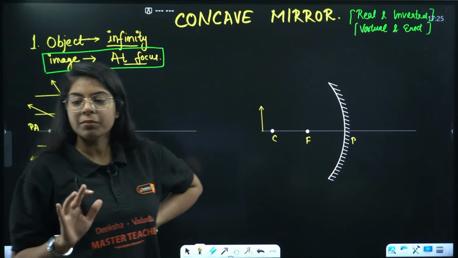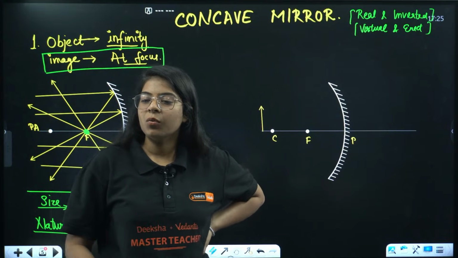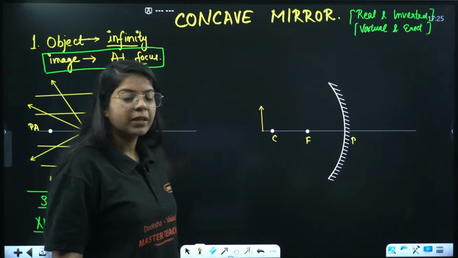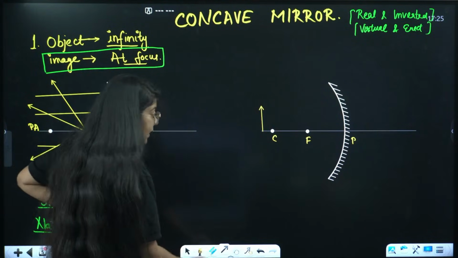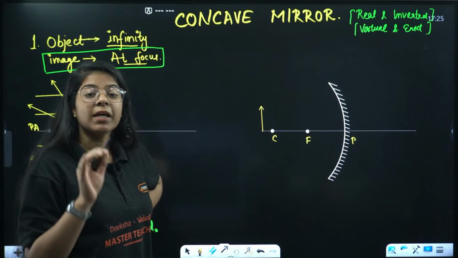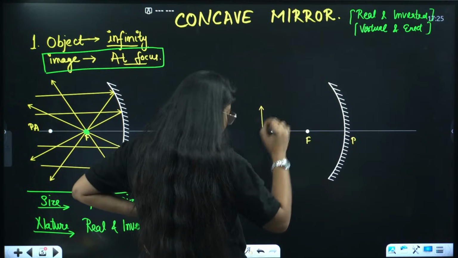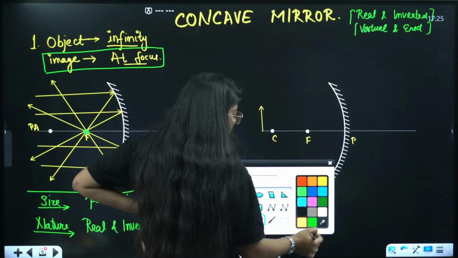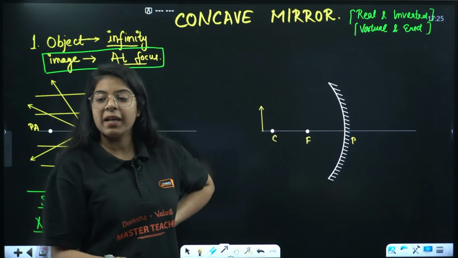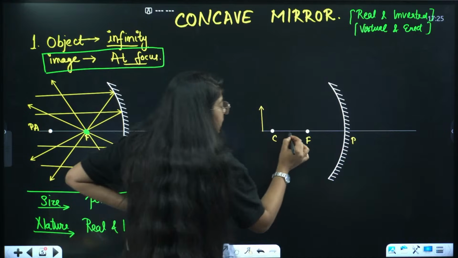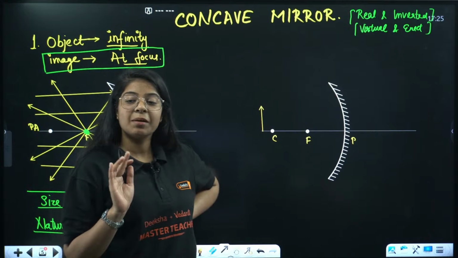Done everyone? हाँ जी, क्या questions? What questions? बताओ if you have any questions or you want me to do questions. Now the second case, where the image is formed. Image is formed between C and F. Done. And the image is real and inverted, or let's say the image is below the principal axis. ठीक है, so the image is below the principal axis and it is diminished.